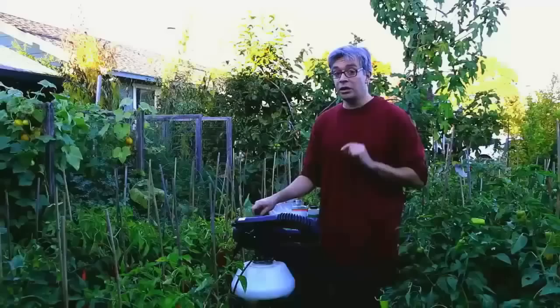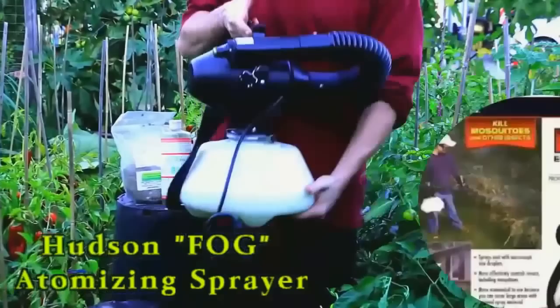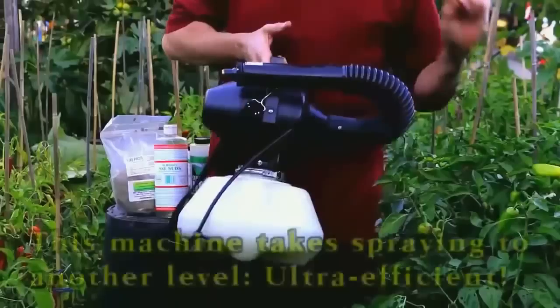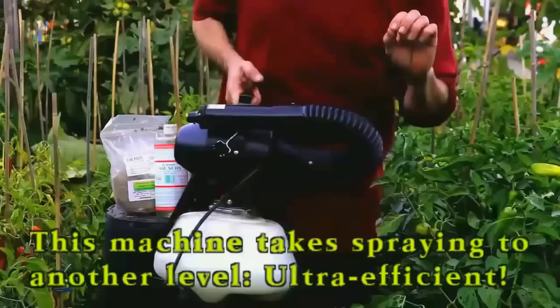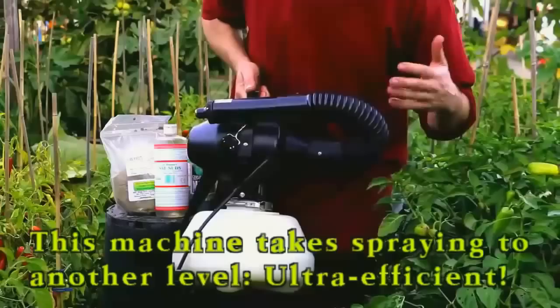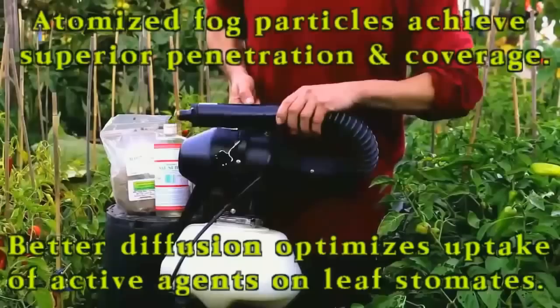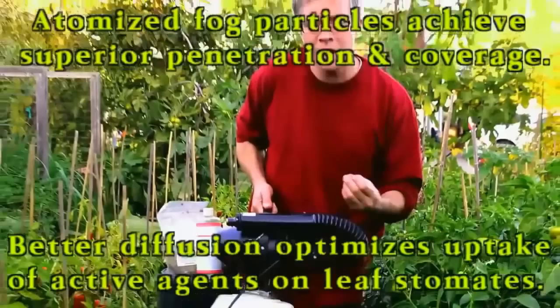I'm going to show you how I love to use this bug-blasting recipe with my favorite machine — John's very own commercial atomizing sprayer. This particular unit is called the Hudson Fog. It's very well built, made by Hudson, who also make my favorite hose-end sprayer, the Chameleon sprayer. This motorized sprayer is a wickedly handy tool for any serious gardener. It makes the time-consuming job of spraying so much quicker, and allows for truly complete penetration of the plant canopy. The atomization of the emulsified neem-soap blend renders a true fog particle size delivery, helping provide better diffusion across more surface areas, and delivers neem compounds in a kinder, gentler form to the plant leaves' stomata — their pores. Neem is generally regarded as the least clogging of all horticultural oils to leaf stomates.